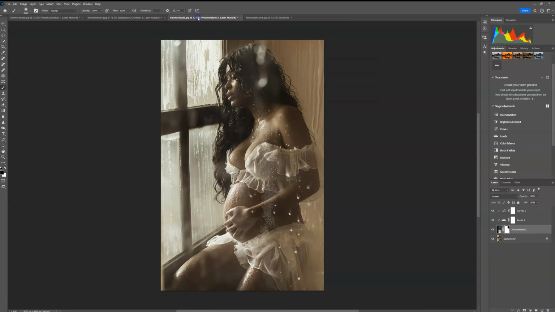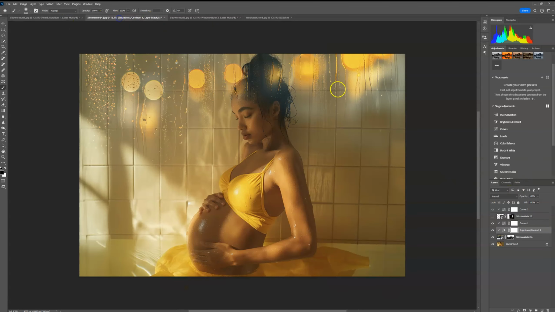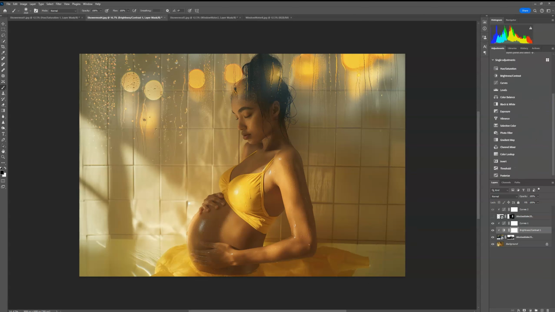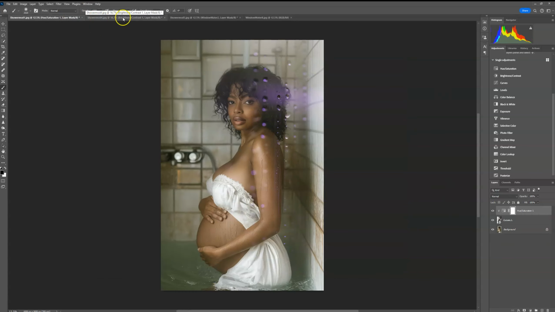But yes, you can switch between and see what works best for your image. Make sure you change that blending mode to screen, and then play around with your adjustment layers to get it to work. I use levels, or curves, I'm sorry, most often because that kind of gives me what I want. Curves and contrast can help you a lot in bringing up and down your highlights and your shadows to get the effect that you want, and then obviously creating that layer mask to brush on and off the overlay. If you have any questions, you can send me a message.